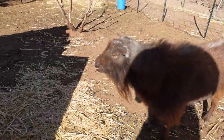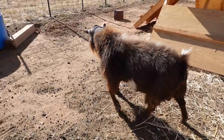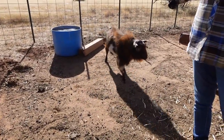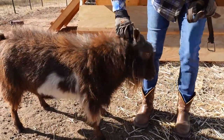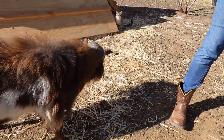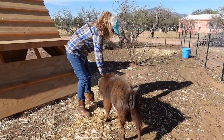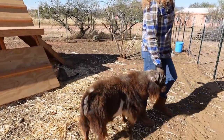What are you thinking? You have an A-frame now, Lucky. Like, it smells like dust. I'm sure one's in here. There's always somebody who asks when we show the bucks. When he's stiff-legged like that, he's just trying to act tough and make himself look bigger. He's all right, though, huh? Good boy. There's a kitty in here. Don't hurt him. Be nice, Lucky. The does hate cats. He doesn't seem to care. Oh, well, it's because I'm in here. All right, I'm going to leave, Luck Buck. I'm going to go get you a friend.